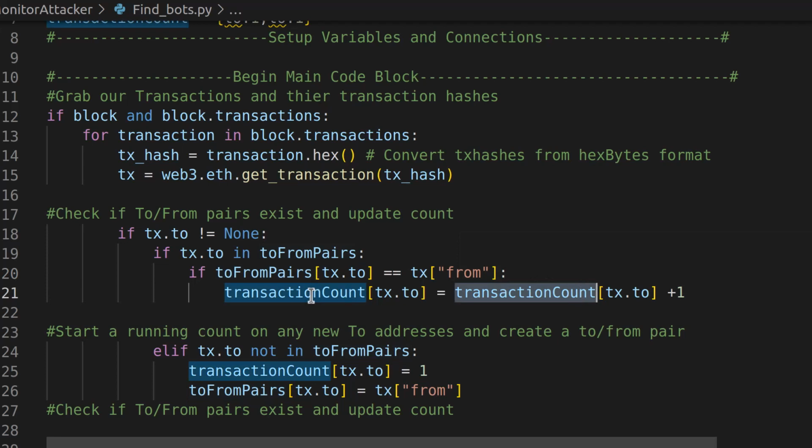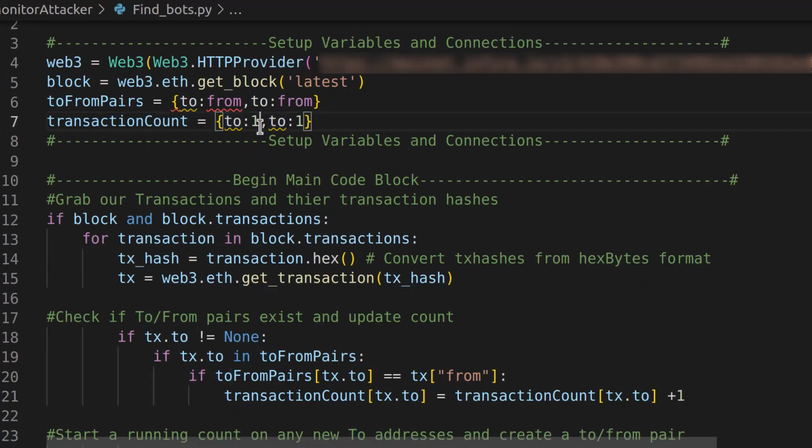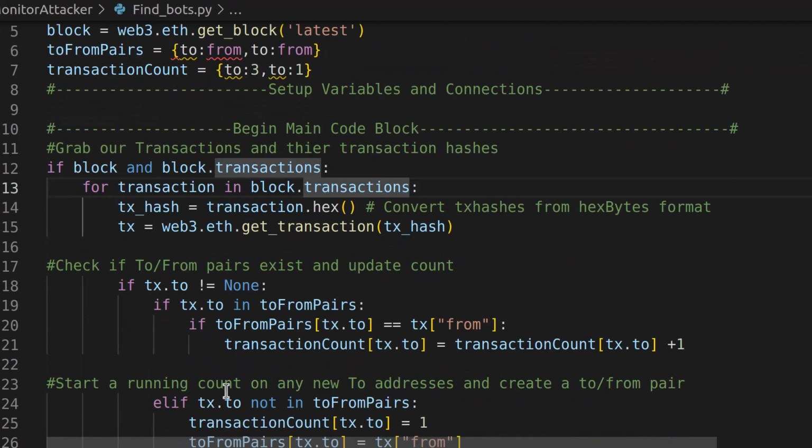And then when we do that, we say the transaction count of our value equals the transaction count of our value plus 1. So what happens here is, okay, this existed already, so we're going to add 2 to it. And then if we went through a bunch more transactions and we saw another one where it was the same "to" and the same "from" values in our database as in the new transaction, we'll say, okay, there's 3 of these now. And that's how this actually works here.